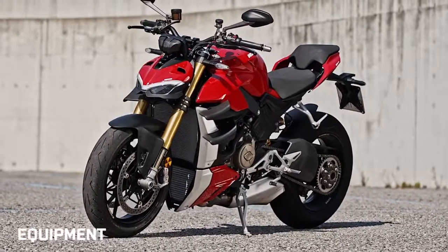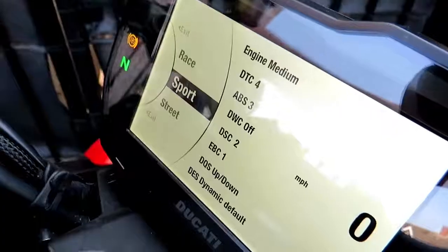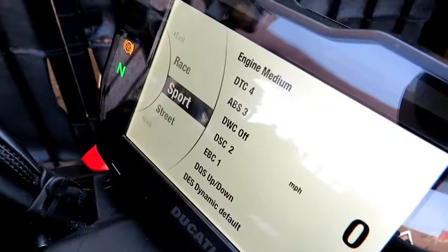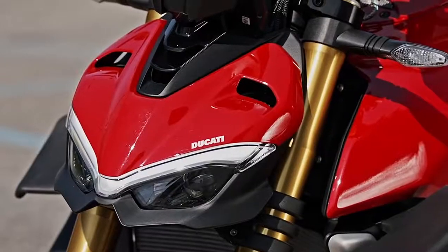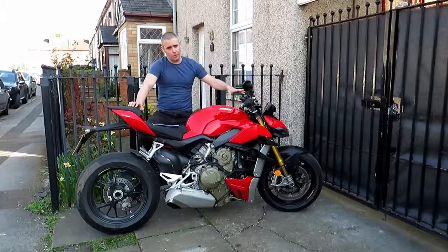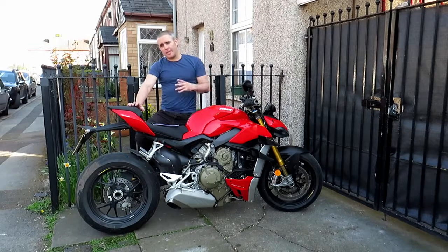Now, I'm just going to go through the equipment on the bike. So I've already talked about the quick shifter. This bike has got the same dash and user interface as the V4 Panigale, so it's got the same sort of riding mode selection, how you change the riding modes. The EC Öhlins electronic suspension on it is fully adaptable and adjustable all through there, so there are no buttons or knobs to twiddle. It all happens through the dash. It has got quite a good interface with regards to that.